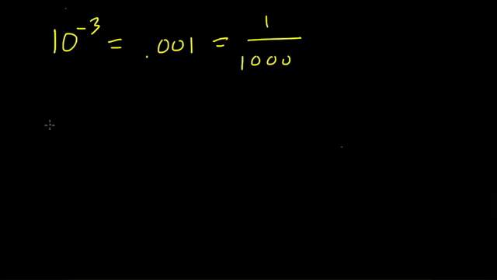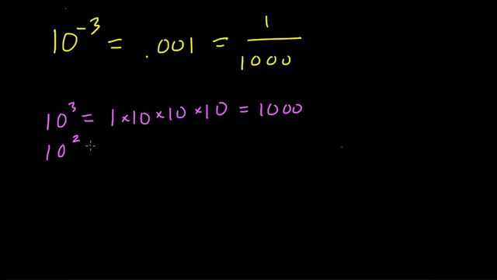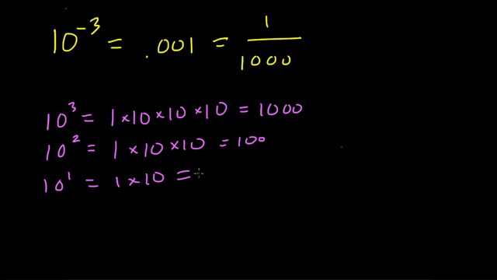I like to look at a pattern here or a string. If we have 10 to the third, what does that mean? Well, that means 1 times 10 times 10 times 10, which equals 1,000. Notice I started with this number 1 here. I don't need that number, but it helps me see the pattern of exponents. Because now with 10 squared, I have 1 times 10 times 10, which is 100, and then 10 to the first, which is just 1 times 10, or 10, and this leads us to 10 to the 0.